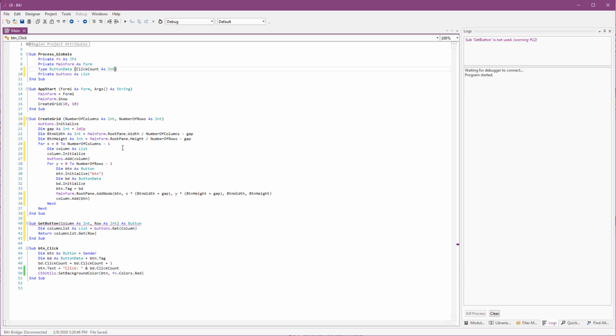It will also help us store the column and row of each button inside the button data. The nice thing about using a custom type is that it is very easy to add more fields.